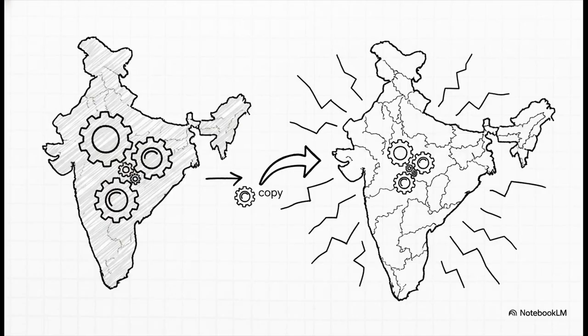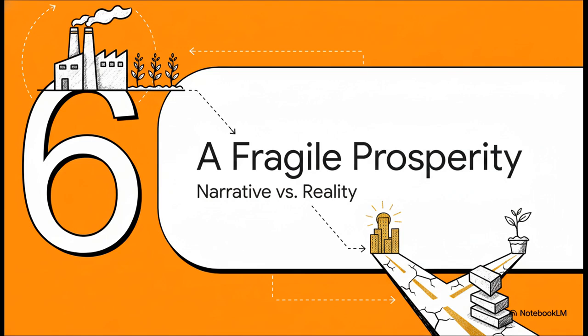And this is the really crucial point here. A trade-off that might have been manageable or at least contained within a single state's economy, well, you couldn't just copy and paste that onto a nation as huge and diverse as India. The model's limitations didn't just scale up, they were amplified. Okay, so all of this brings us to a really powerful conclusion from the source. Not just about the prosperity this model created, but why its narrative was so darn compelling, even with these underlying problems.